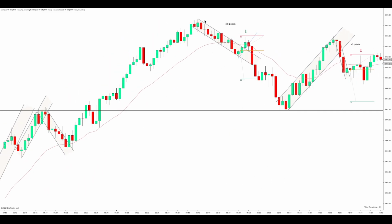So after we had the couple legs up, we're at the measured move, which I'll just draw to signify we're at the measured move. We immediately turn down. We go into this downtrend. We have a break. We're expecting a new low. The signal bar, I didn't mind that it wasn't a great signal bar because I was basically taking a reversal pattern. To the tick, it is a reversal pattern.